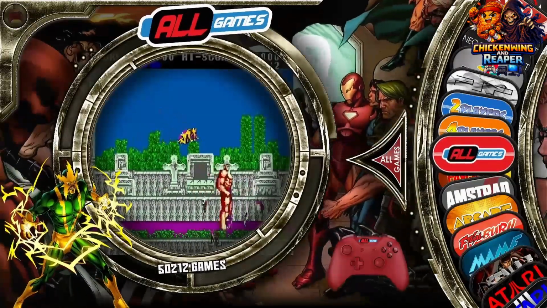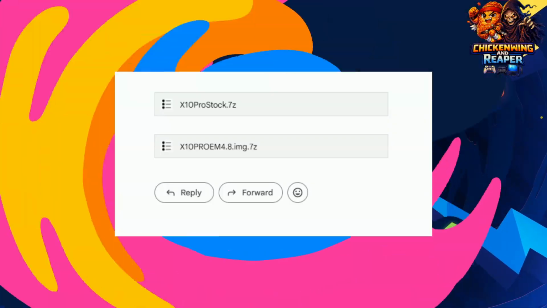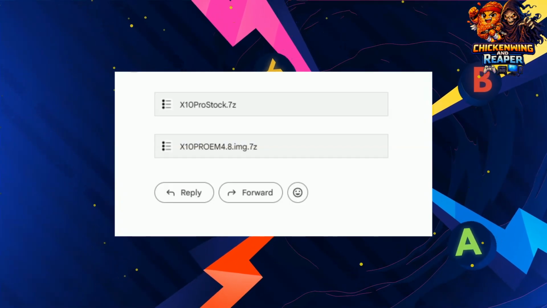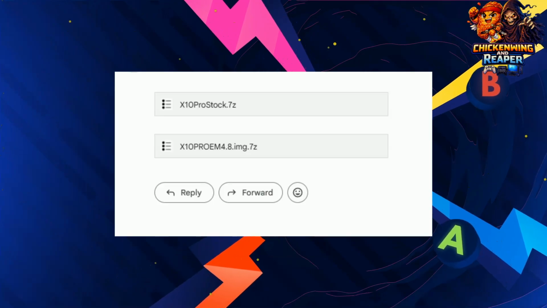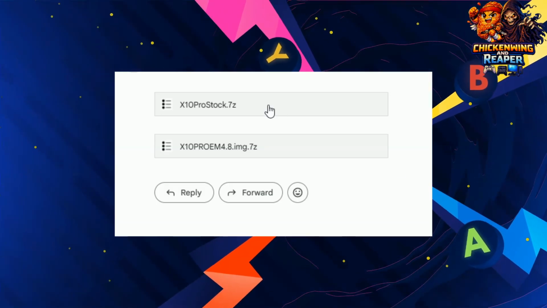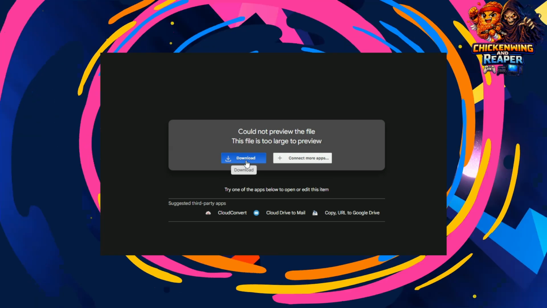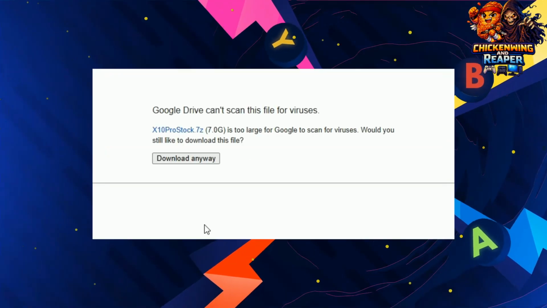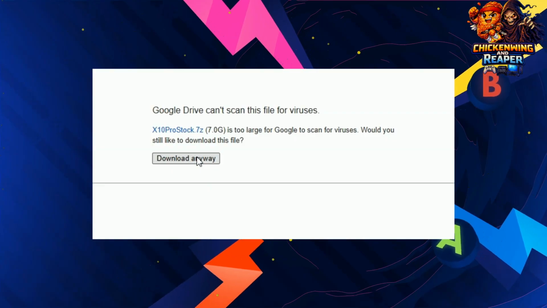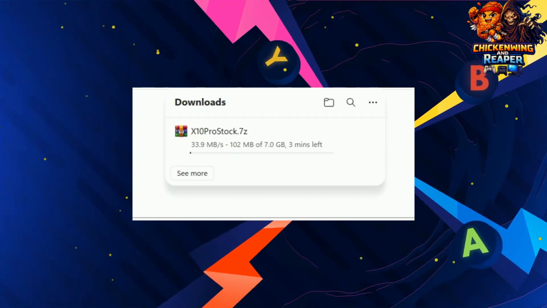What we will do is have the links in the description for you to download. It'll look a little bit different, like this. Like I said, we were originally toying with the idea of emailing it over to you, hence why we've put this in an email form, but it's basically the same. You'll click on the link, that will take you to our drive, and then you just hit download. Then you'll get a warning here because the file is too large to be scanned for viruses, but we've not got any viruses on there. We've checked it, we've used it. Download anyway, and then that will start downloading.